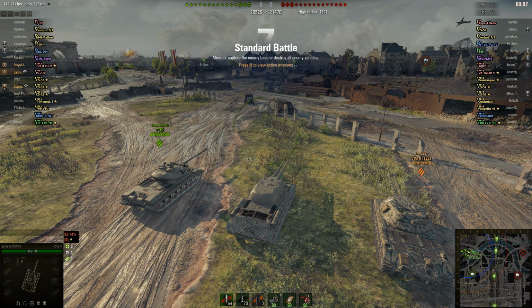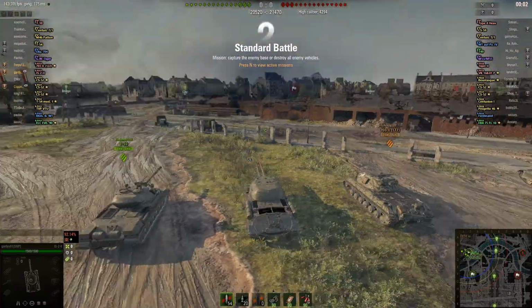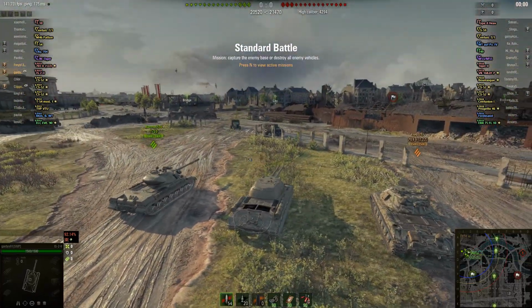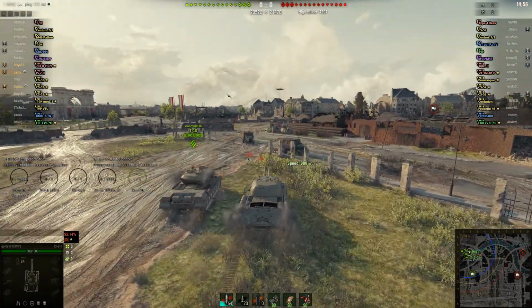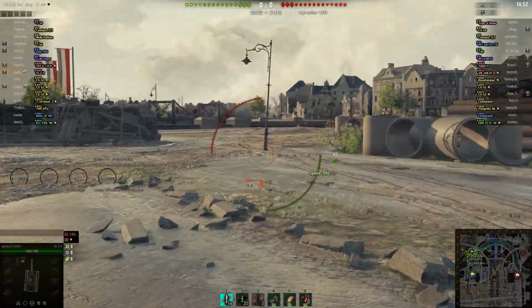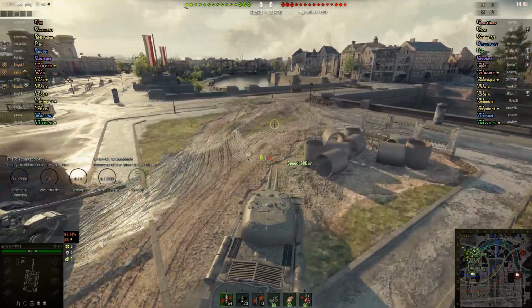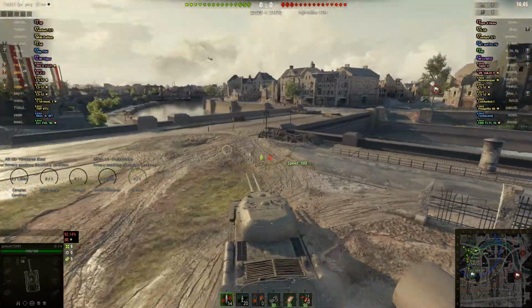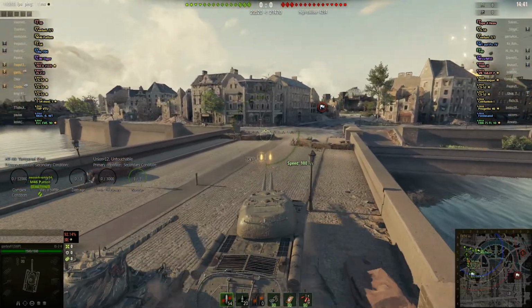This is a battle on the Berlin map, so one of the first ones on this channel. Tonight we're following gardyy81 from SMP clan. He's got a platoon with his platoon members from the same clan, Freya and Copperhead. So big shout out to SMP, one of the first clans I was in. Horse is back in SMP, reforming the clan, so good luck Horse in getting them back into clan wars.